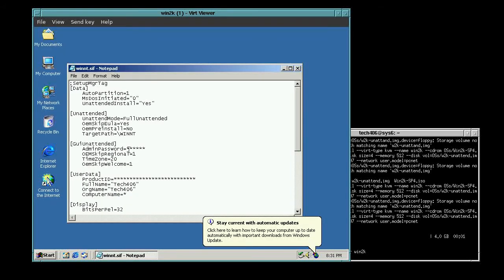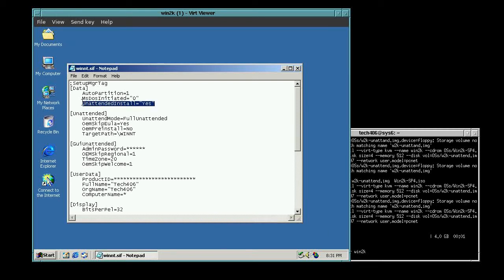I commented out everything here that I don't want people to see, of course, like the product ID and the admin password. The weird part here is that even though auto partition is yes and initiated is 0 and all this stuff is set like this, this part works, but this part is weird. For some reason this does not auto partition. The text-based part of the setup, as you'll notice in the second part of this video, will still be required. They'll still ask you to partition the disk.